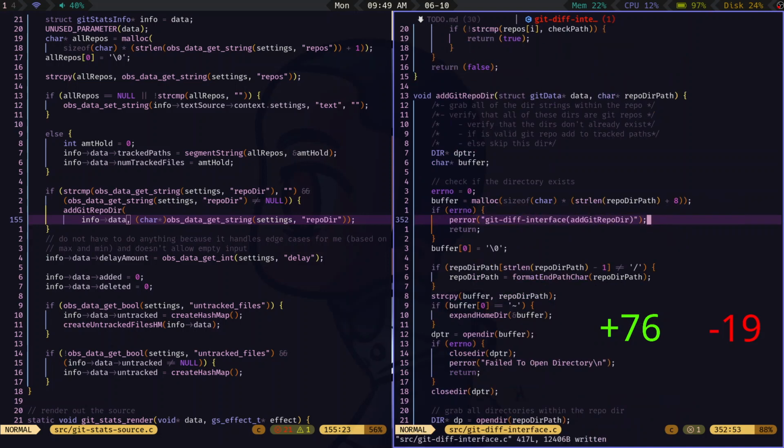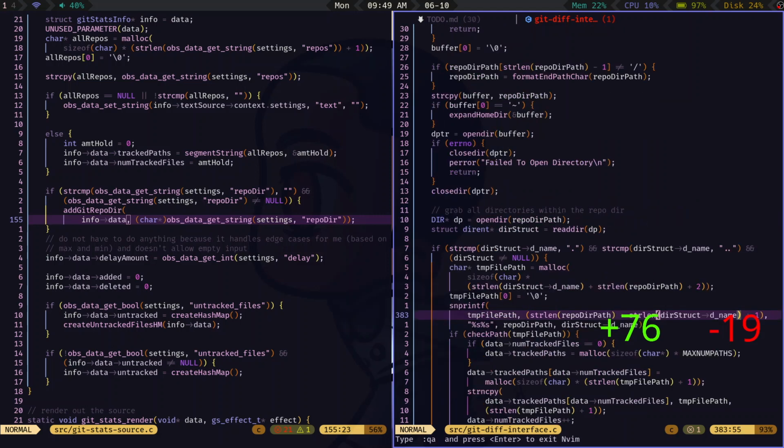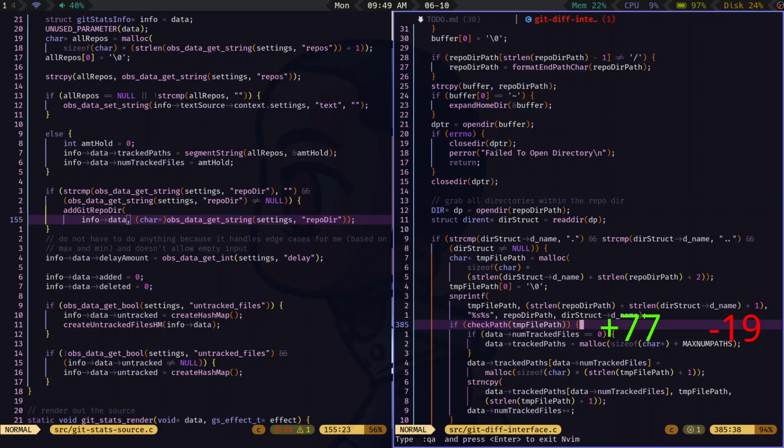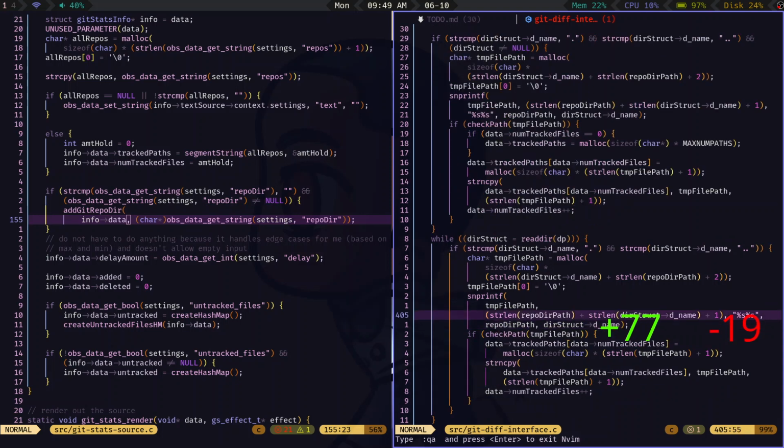Right? So then each time we want to add something, we will say if check path is a valid Git repository, and then we can say equals that.